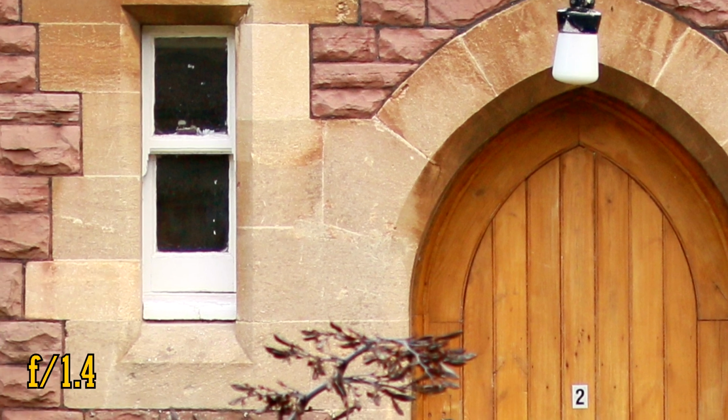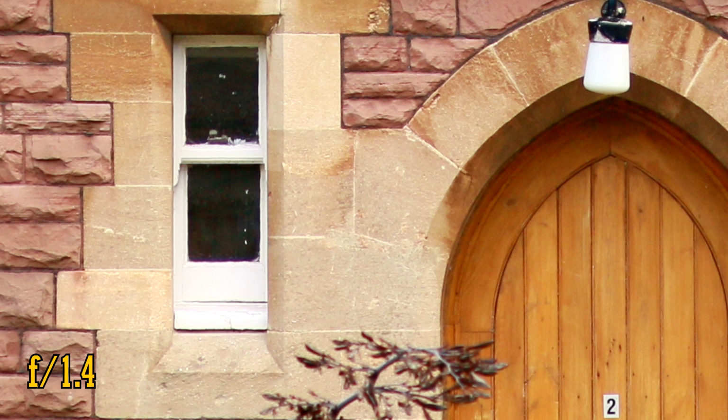In this window, you can just about see a touch of purple fringing, which is a common problem for fast aperture lenses when used on APS-C cameras. But it's nowhere near as bad as normal for this kind of lens. It's barely noticeable. Let's check out the corners. They're a touch less sharp than the middle, but still looking very decent, again with no visible chromatic aberration.